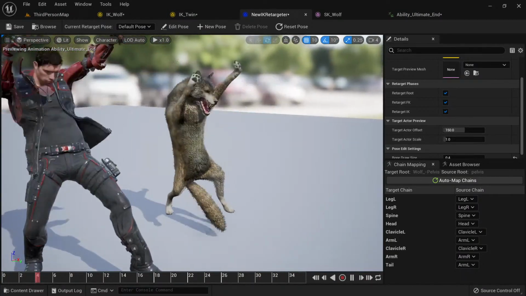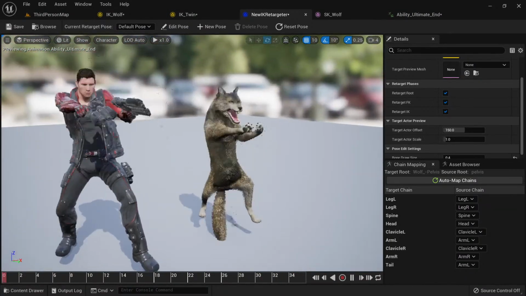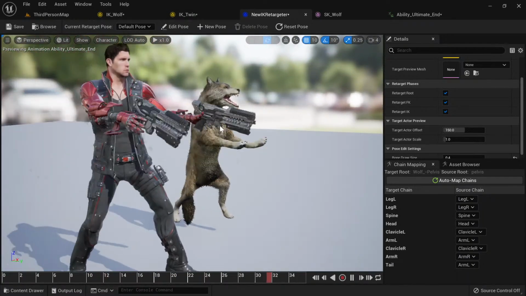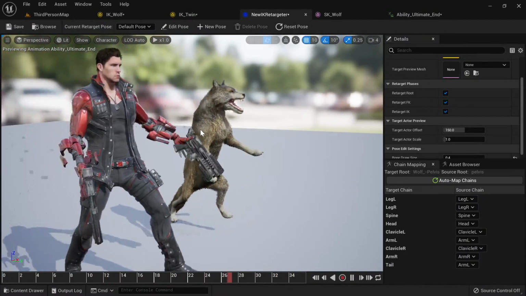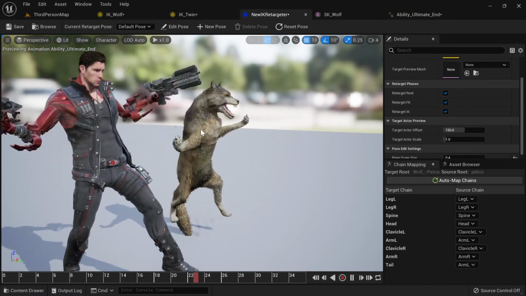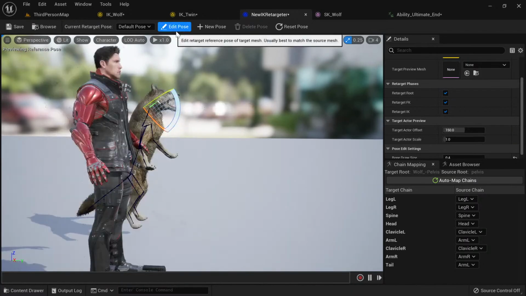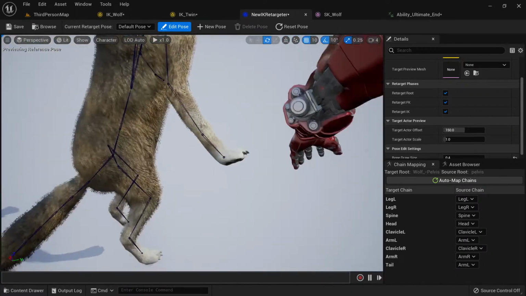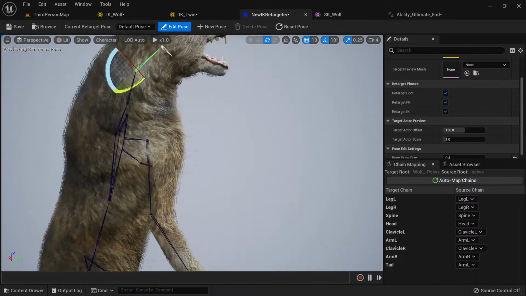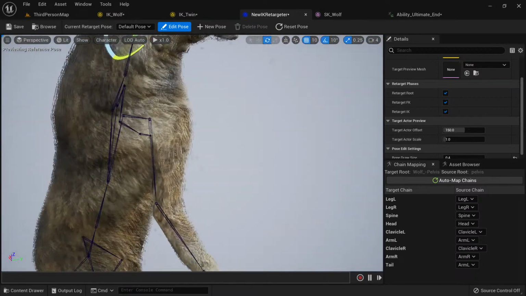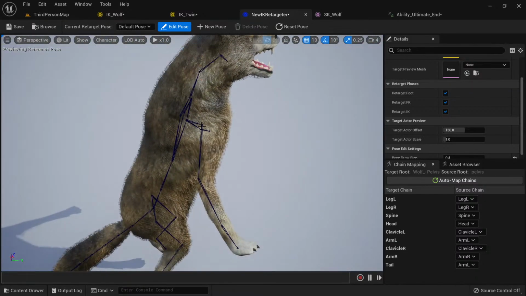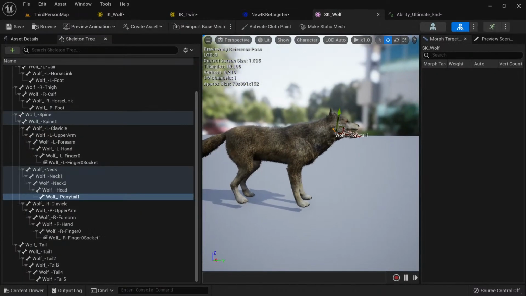The legs, I think the legs are just fine. But the arms and the chest are not behaving in the way that they should, I think. Okay, let me check the pose. Well, I think this is the wolf's fault by how his bones are made, I believe. So we kinda don't have much choice on this. Let me check Sky Wolf.